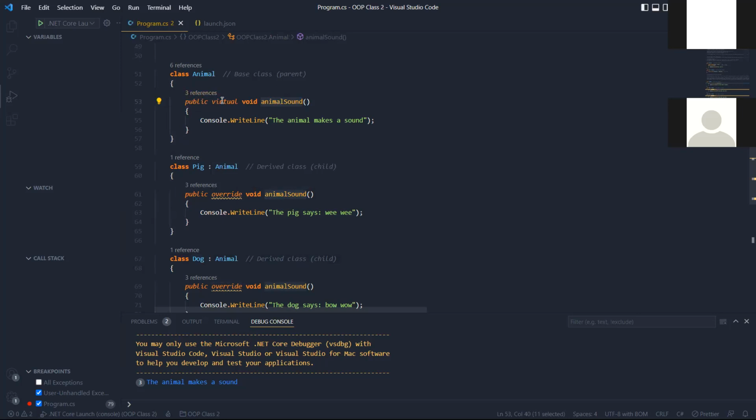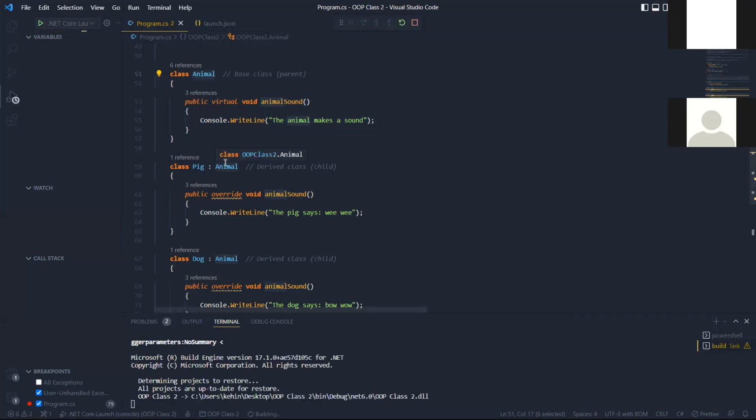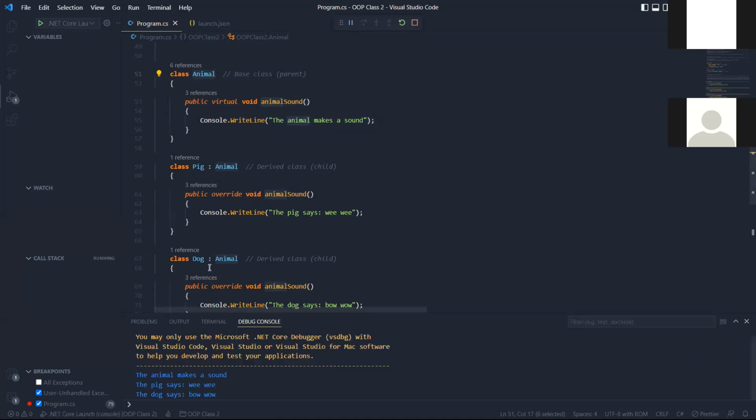And we use the word virtual to ensure that this method can be overridden by any of the classes that implement this class. So if you now run this again, we can see each class has its own implementation of the animal sound.